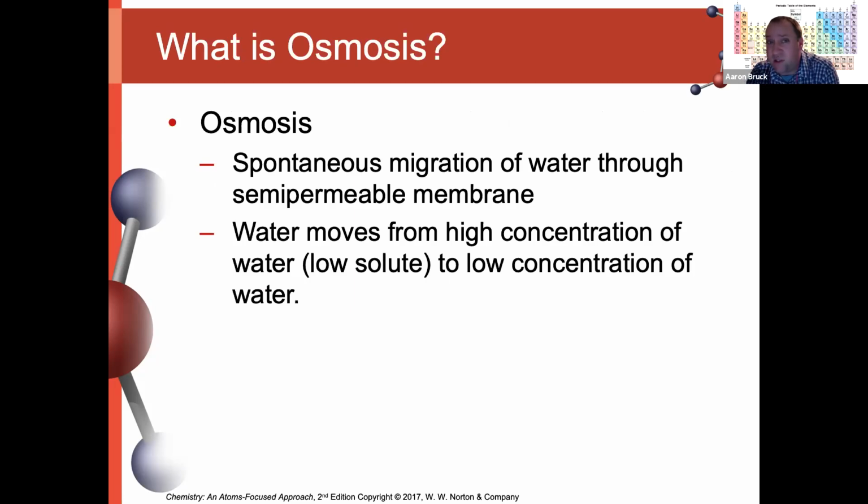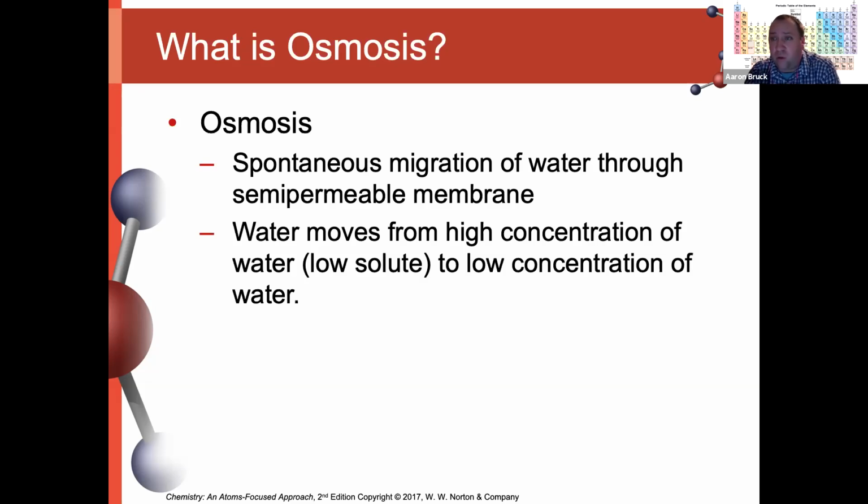Now, osmosis is something that you're probably familiar with, especially if you've ever taken a biology course. You know that osmosis is the movement of water across some kind of membrane. And so we talk most about membranes being semipermeable, which means that certain materials can pass through them, but others can't.